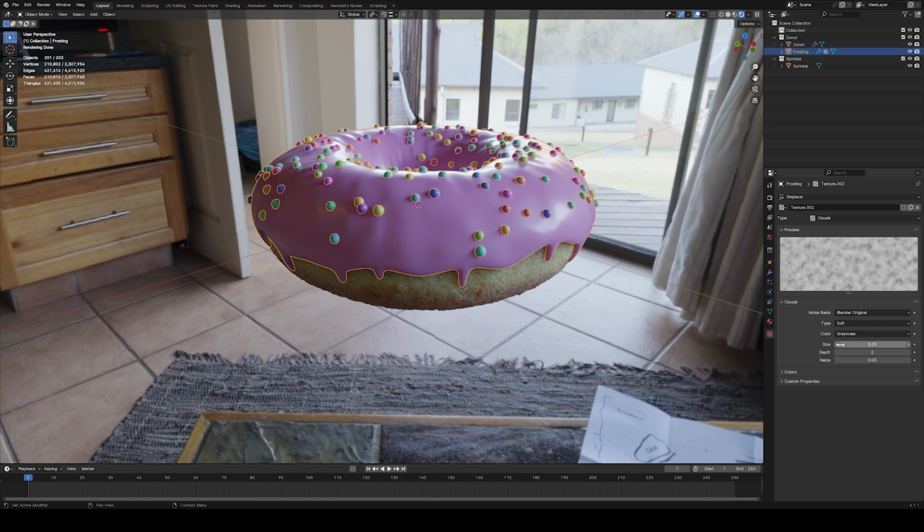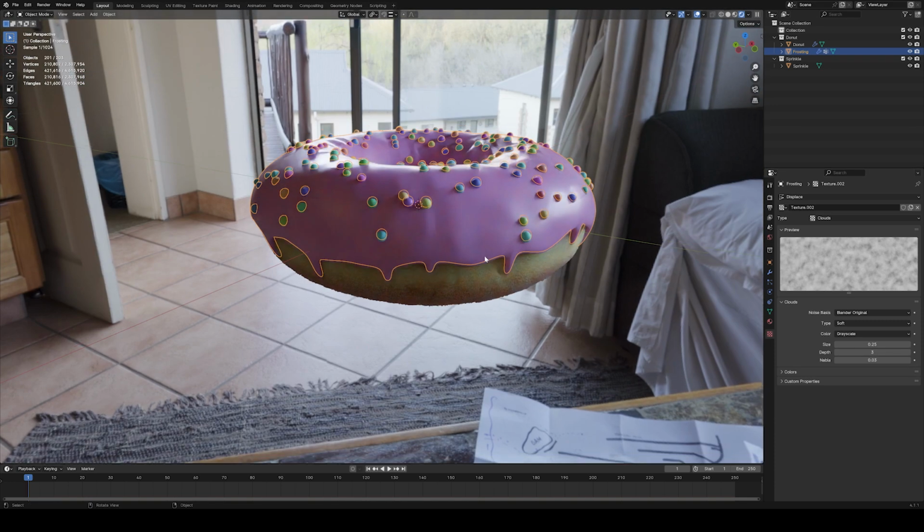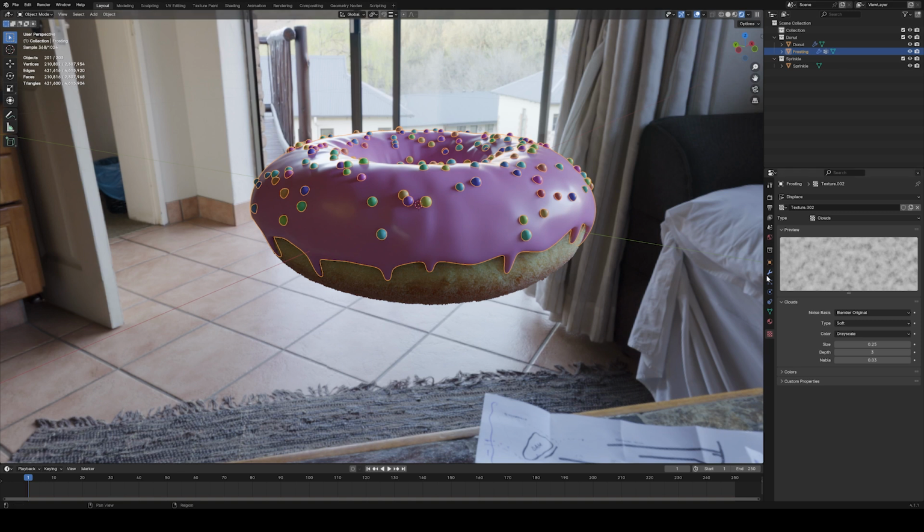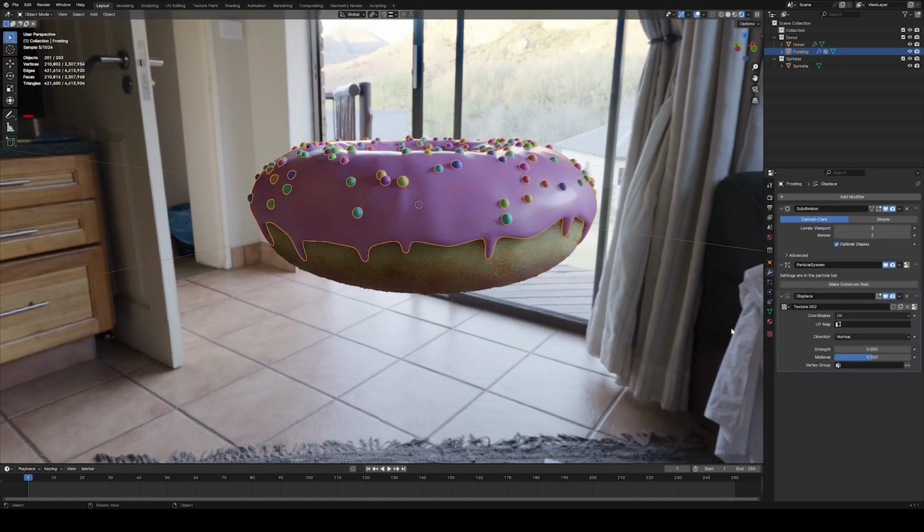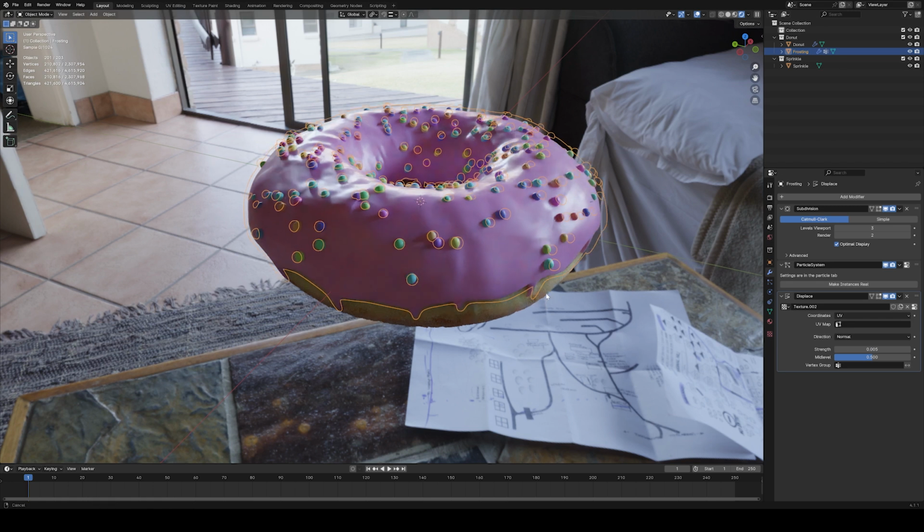Before we go back to modifiers here, there's this setting in our clouds texture called depth. We're going to hit that, and that basically will just give a little more detail to this cloud texture that we're adding here. Let's see. So we're going to set the strength to 0.0015. Okay, so this one we could probably crank up a bit more. Nope, way too much. We'll do 0.005.